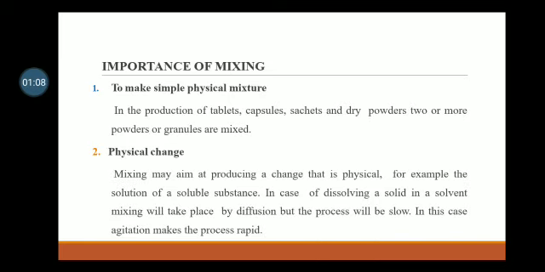Importance of mixing. First, to make a simple physical mixture. In the production of tablets, capsules, sachets, and dry powders, two or more powders or granules are mixed. Second, physical change. Mixing may aim at producing a change that is physical, for example, the solution of a soluble substance. In case of dissolving a solid in a solvent, mixing will take place by diffusion, but the process will be slow. In this case, agitation makes the process rapid.